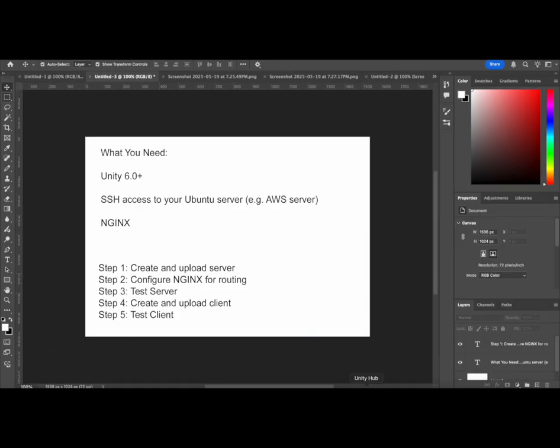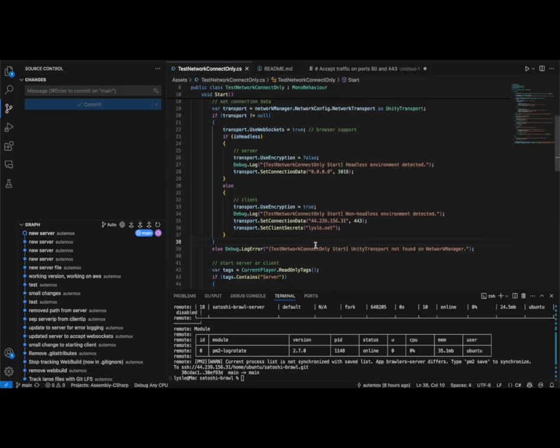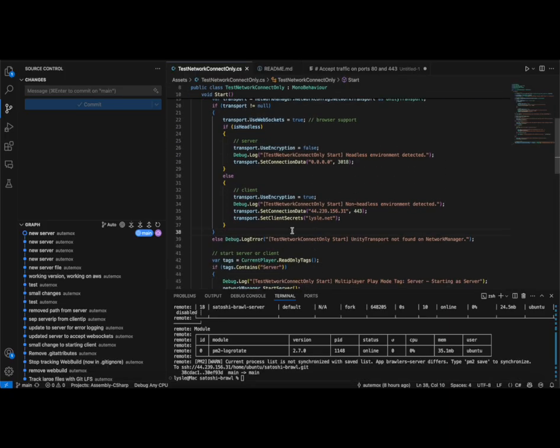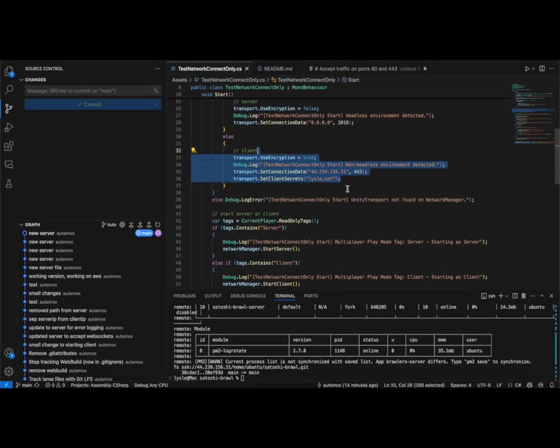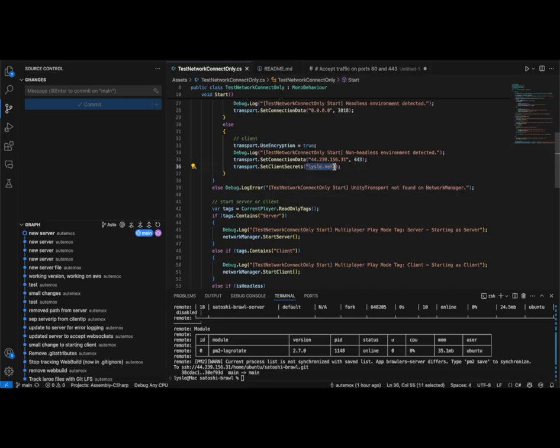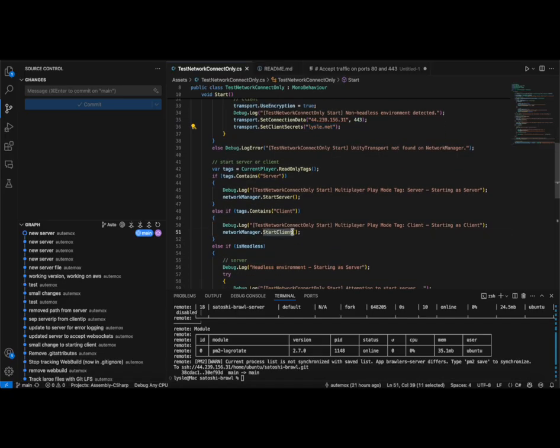And that's going to be pretty easy because we've already written most of our client's code. We're looking at the client code here. Basically, it's going to set our connection data to an actual IP, not our domain, and then our SSL port, or 443. We're also going to let it know what our common name is, and we're going to start the client. Those are the important steps.